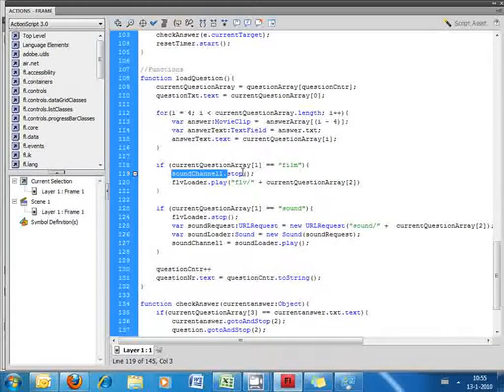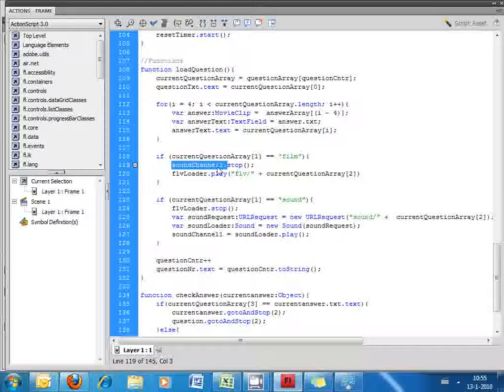Last week we only had video, so the next video that we loaded in the load question functionality would replace the previous video. So it will never play at the same time. There will never be two videos playing at the same time. But if we're going to use the sound variable, the sound will not replace the previous video. So we will actually have to stop it.